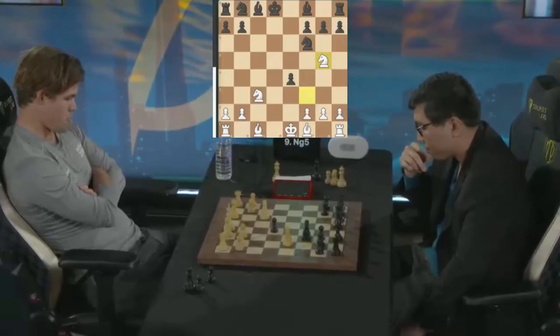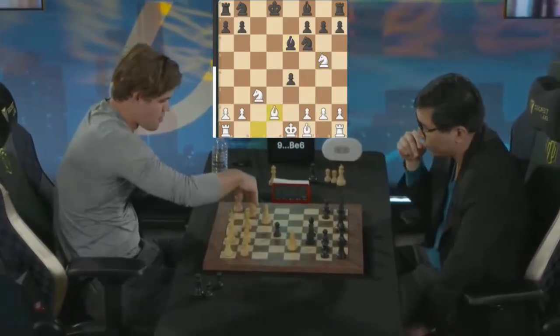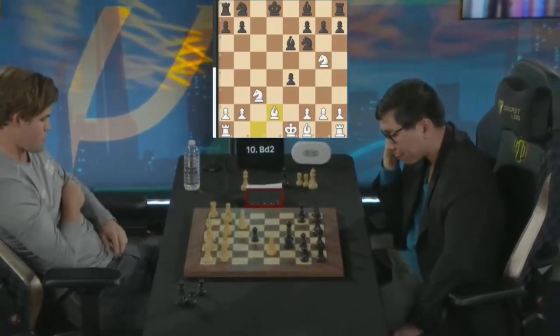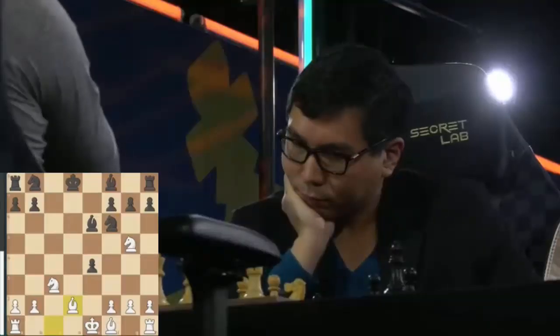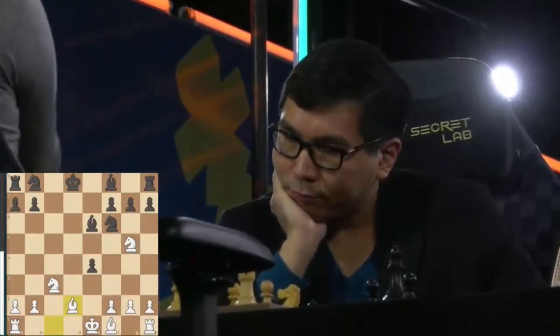And this is a very well-known position, Robert. Yeah, for here, Wesley So brings his bishop out. White can take this bishop on e6 at any moment, but first, Magnus goes bishop d2, and to my eyes, that's a bit of an odd move because White wants to castle the king towards the queenside and get a rook check along the d-file, but that bishop will block the rook's path. So bishop e2, a very interesting move here, just kind of throwing a curveball at Wesley.